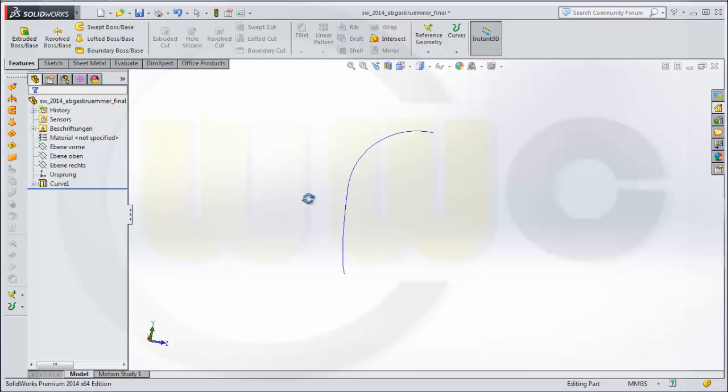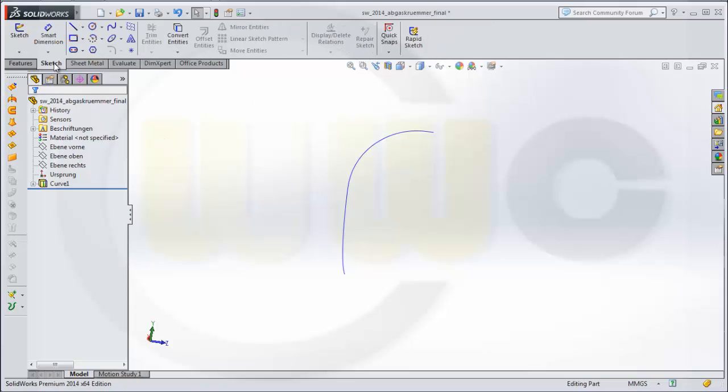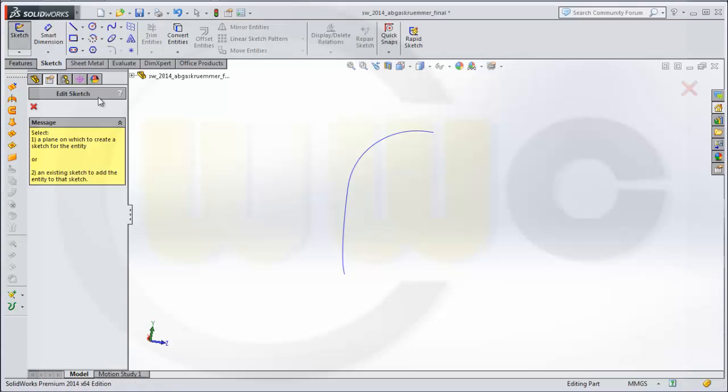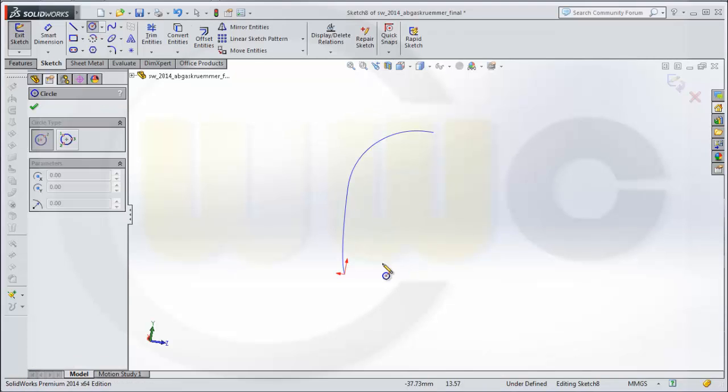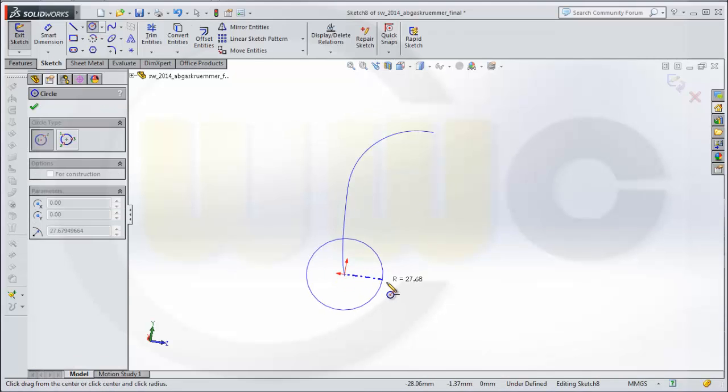Okay, so first I will do a sketch for an edge. So let's do a sketch on this plane. This will be a circle.